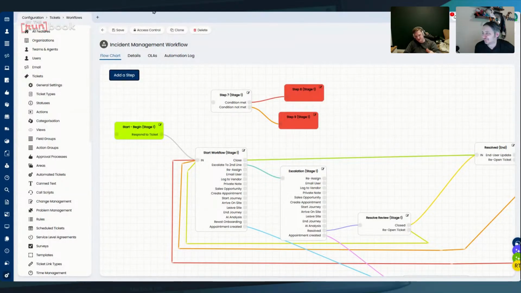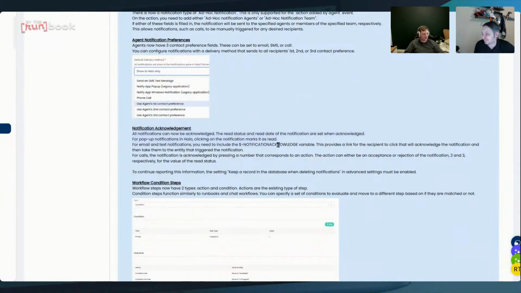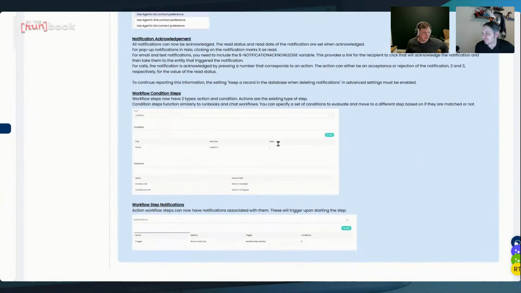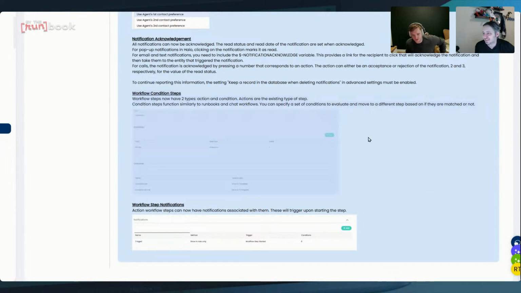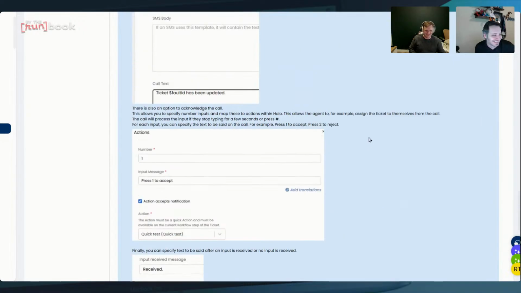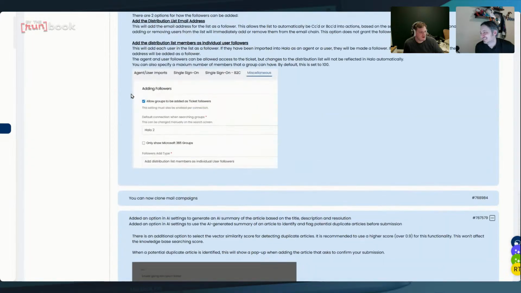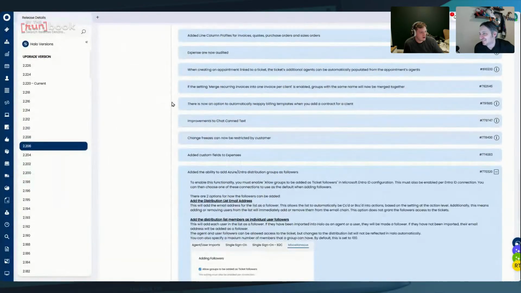But this is an absolutely massive change. And I sent an email to Halo complaining about the fact that it was hidden inside on-call notifications, as opposed to a separate... I didn't know it existed. Yeah, until 2.08 hit, and I stumbled across it. You were like, where the heck did this come from? And then you found it. I was searching and found it. Yeah, that's interesting. Okay, well, I think that covers everything in 2.2.